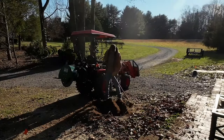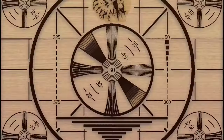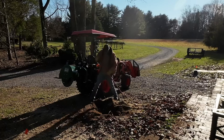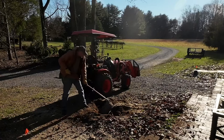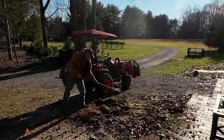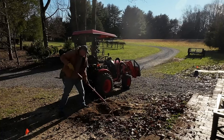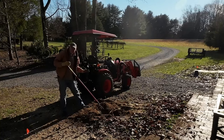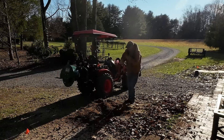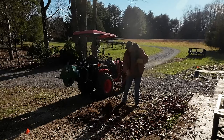If you saw my video where I assembled the stump grinder and used it for the first time, there was what I thought was a considerable amount of slippage happening. I was thinking that maybe I'd have to tighten it up, but instead I used it some more, and I think it was kind of just wearing in, you know, like a new set of brake pads. Sometimes they don't feel as good at first, but after you run them for a little while, they set in.